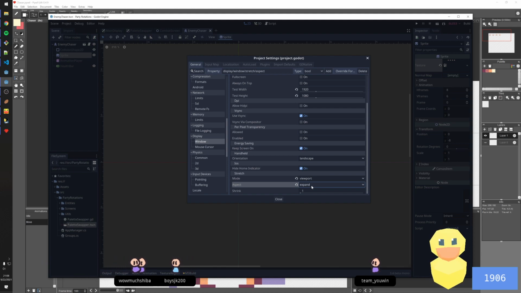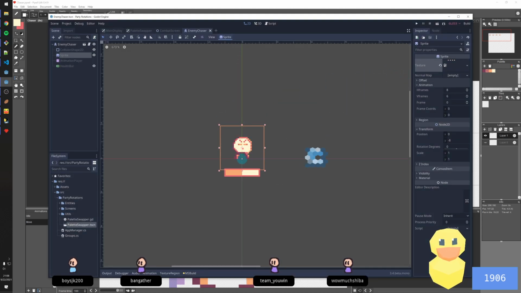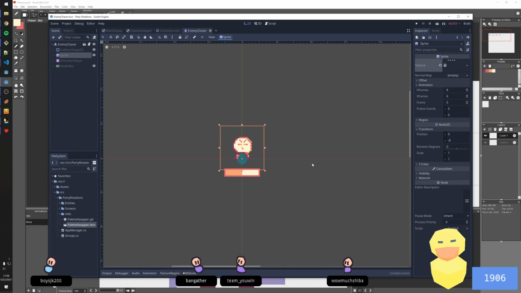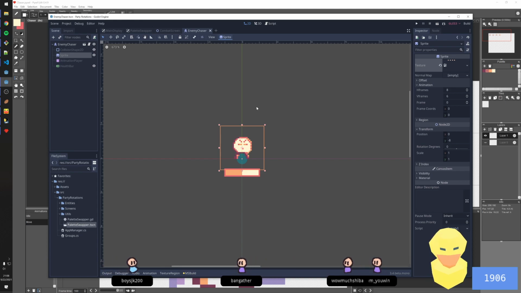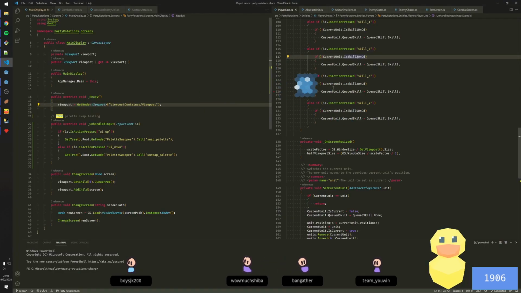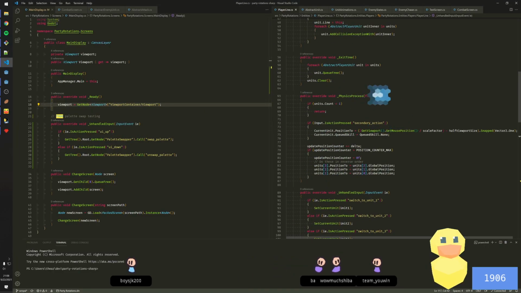If you do aspect ratio expand, you might get some weird oddities, but at least your mouse coordinates will still be pixel perfect. If you use keep and you resize your window to something that isn't supported, you don't account for it, then your mouse positioning will actually be offset by a slight amount, and I'm not really sure how to solve for that.